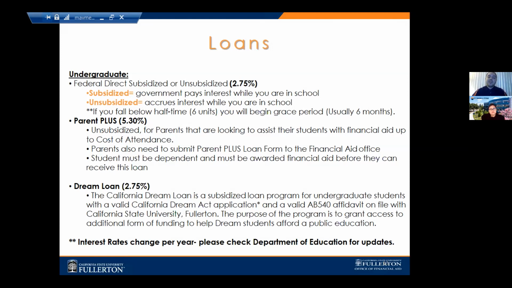Whereas with the unsubsidized loan, interest begins to accrue, begins to build up while you're still in school, regardless of the amount of units that you're enrolled in. And so whenever you have to borrow, we highly recommend students always borrow the subsidized loan funding first before they reach into the unsubsidized. But if you have any specific questions or want a little more explanation, you can always give us a call, send us an email, and we'll be sure to do our best to break that down for you.